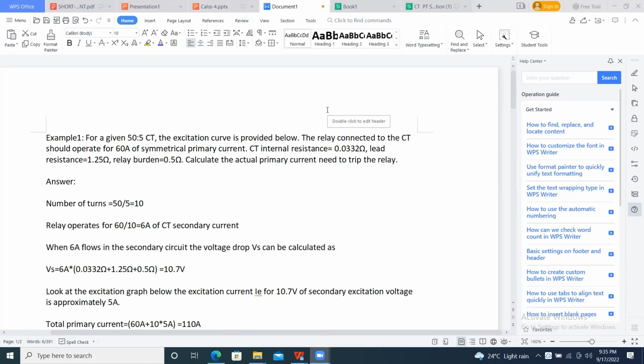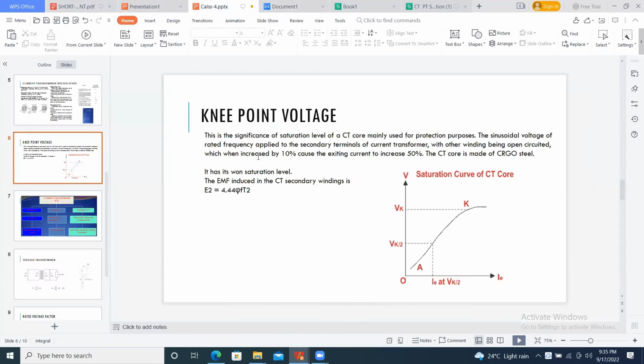Tomorrow I want to start the potential transformer, followed by bus bar sizing. I want to end the class for today because fewer people have joined. We are a team of 10 members and no one joined. Maybe they are busy with other work. Tomorrow we can continue with the potential transformer and bus bar sizing, both rigid bus bar and strain bus bar. So any doubts in the CT, please ask.